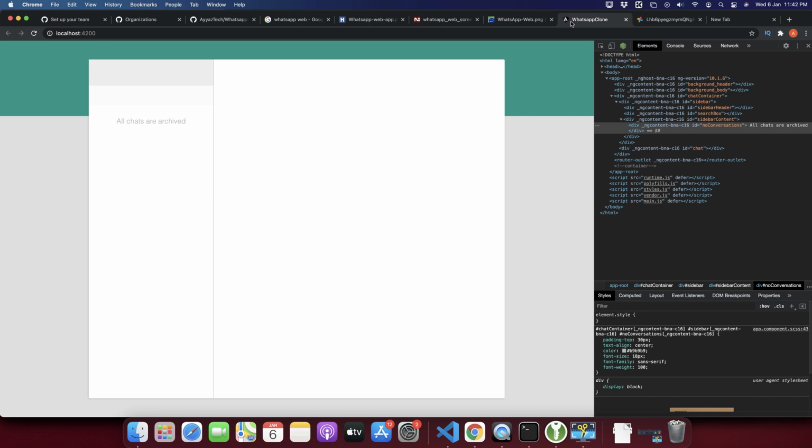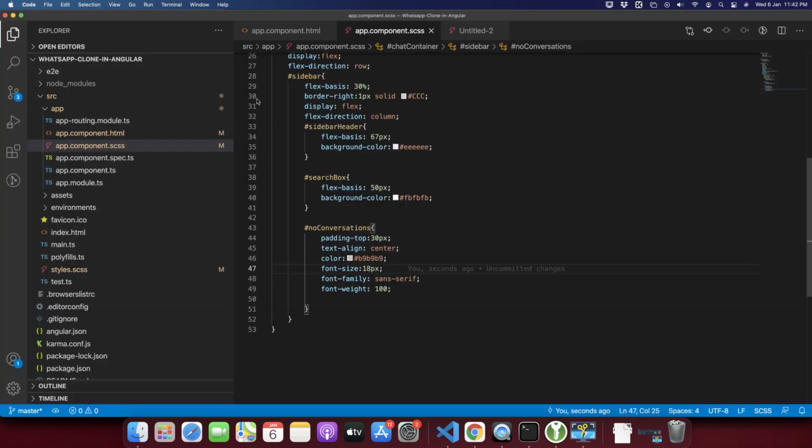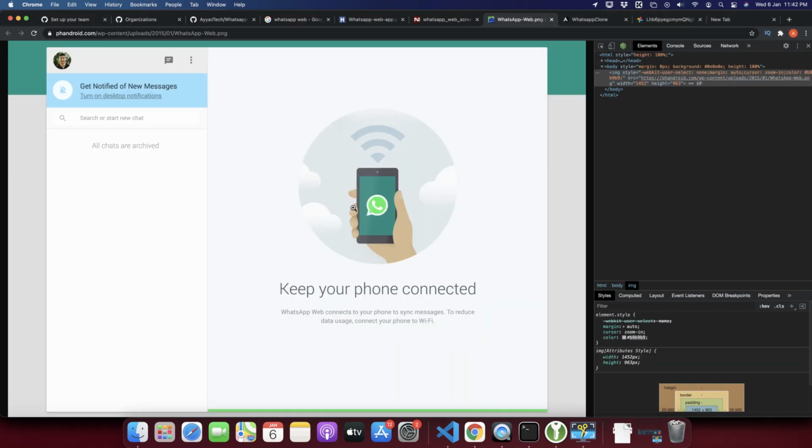Another thing that we need is a border below the search area, and the color of the border should be the same as what we added on the right side of the sidebar. So I'm going to copy this line and paste it here, and we will just change it from right to bottom. Let's see.